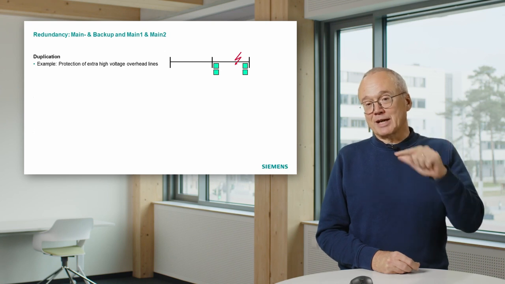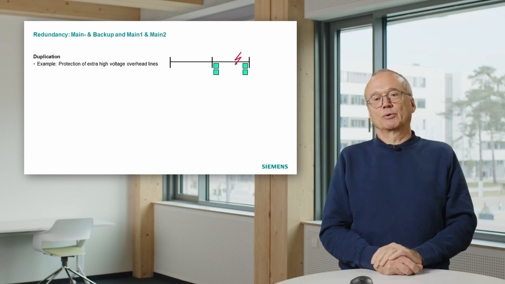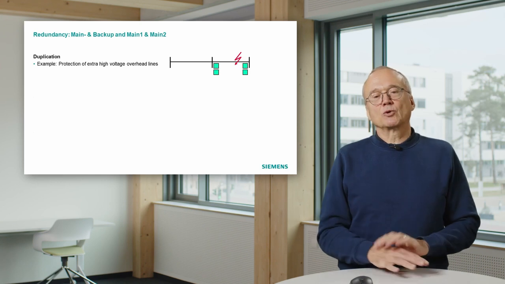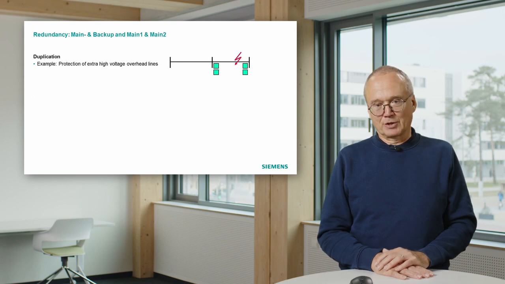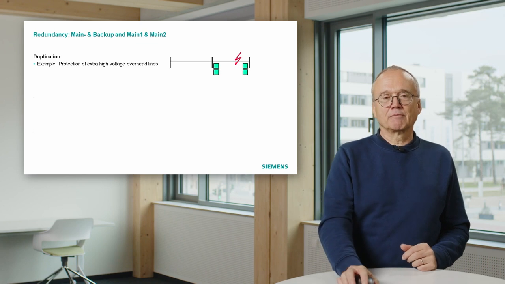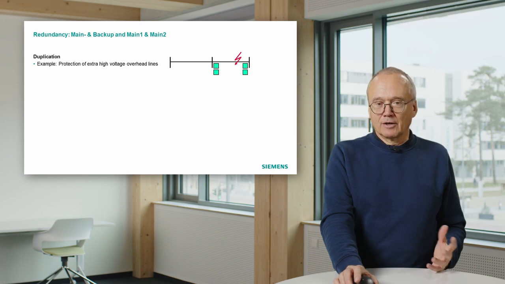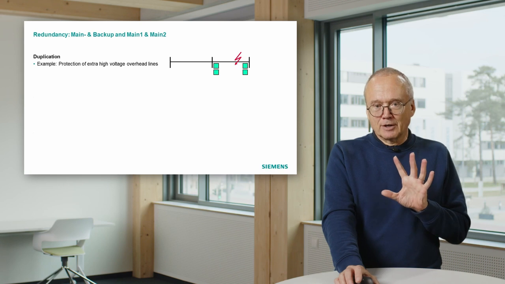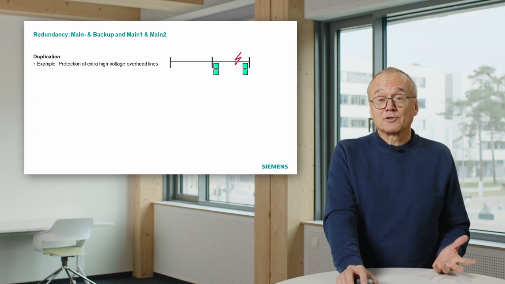But nevertheless, you can say, okay, one of these two relays is, for instance, a relay which has a line differential and a distance on board. And for instance, if the line differential goes out of operation because you have a communication problem, then it activates automatically the distance protection. So you have different options there. Duplication of protection, main 1 and main 2. And that, of course, gives the maximum on redundancy. Even if one relay fails, you still have a full selective fast tripping. But you also have the maximum on investment.